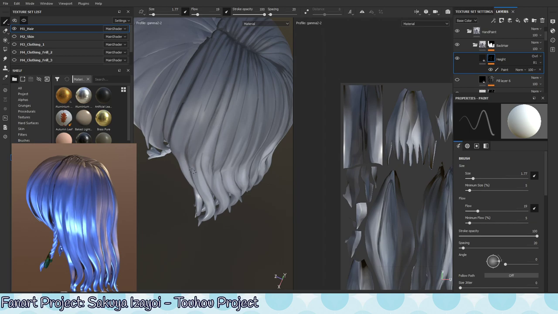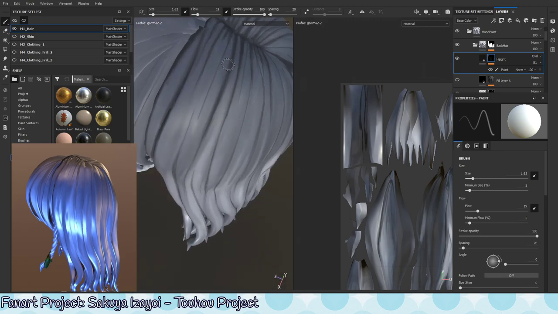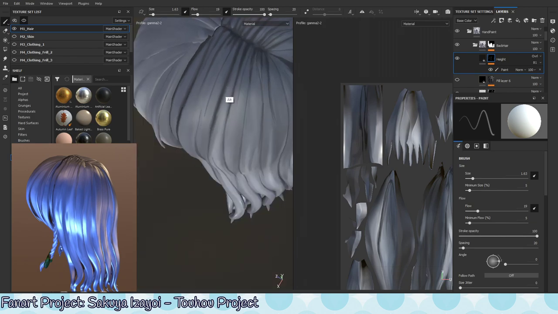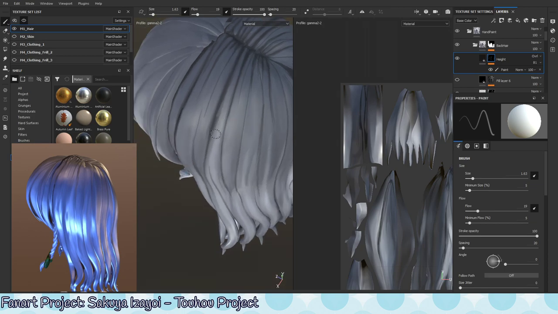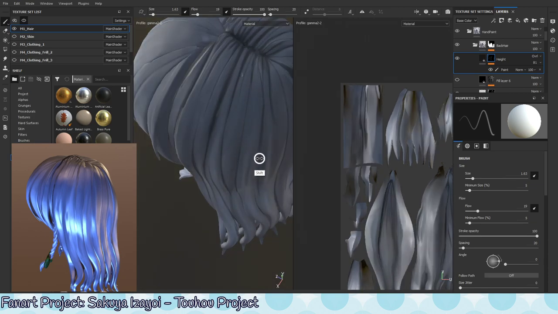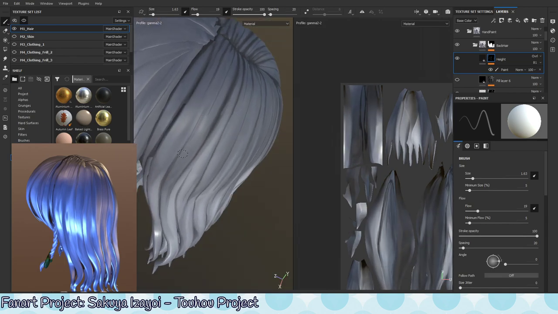Truthfully, you should really name the layer from the start. And what I'm doing here is just applying a bit of a gradient, if you will, along this particular line. It's something I want to see in Marmoset to check if it's going to work. So I've got the harder initial stroke there, and then I'm spreading it out by adding a very, very light-pressured soft brush. What I'm hoping is that when I look at it in Marmoset, it's going to look like a sort of curved object.